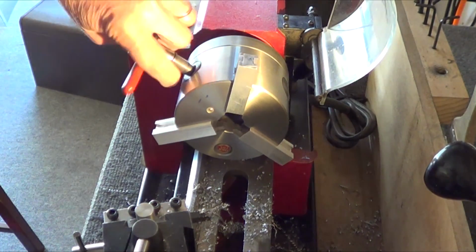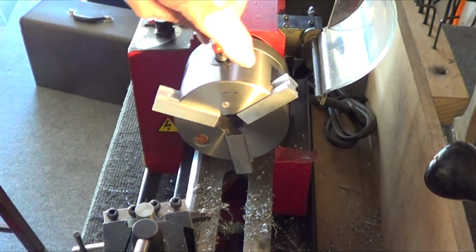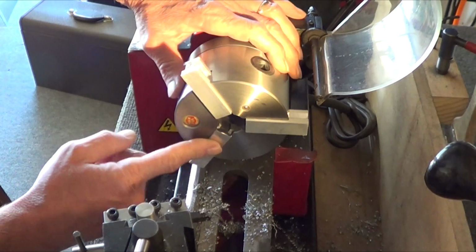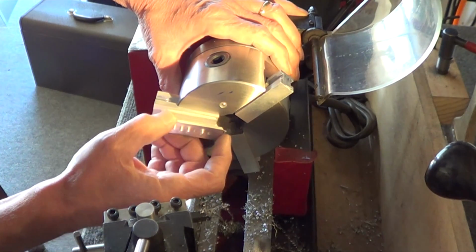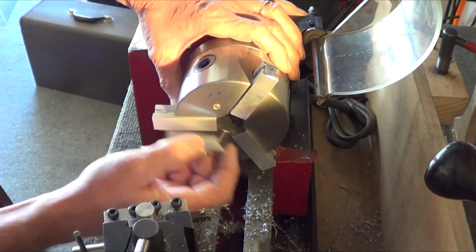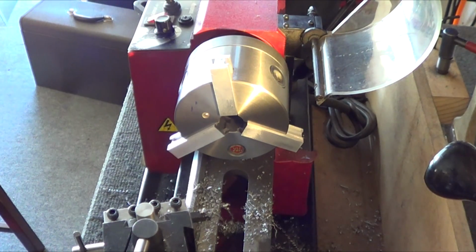Alright. Now, rather than taking the painful time to make these things again, I was thinking about drilling a hole, putting an alignment pin in here so that I can mount an actual jaw on top of it and bolt it down. That way these guys will be the ones that I'm going to bore out and keep playing with and straightening up. Also, where's my ring here? No, where are you?